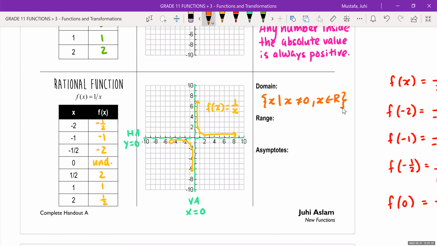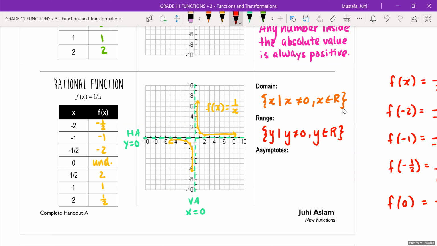The same thing for y. So when you're going up and down, what's the only number it's never going to actually hit? Yeah, and so another way to think about it is whatever the asymptote is, that is the number that your graph is never going to cross. So in this case, it's going to be the set of all y values such that y cannot equal 0, and y includes all real numbers.